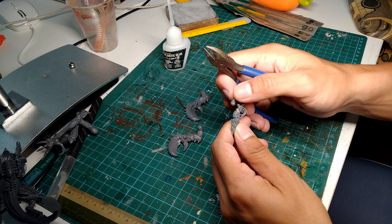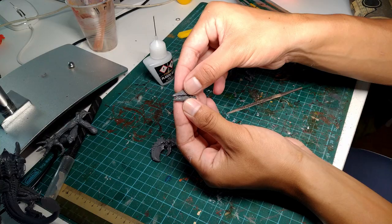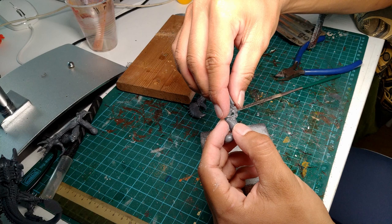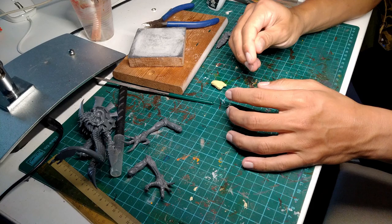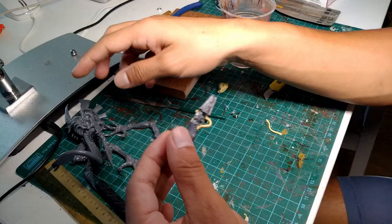The first thing I did was to chop the Devourers in half. I grabbed two of the front halves and removed all the little bits from the bottom. Then I plastic glued them together. While they were drying, I chopped off the claw bit from the Crushing Claws. I sanded down the wrist to make it nice and flat for gluing, then attached the front ends of the Devourers using plastic glue. I then made some little acid tubes out of Milliput and attached them to the sides of the Devourers. Alright, we're ready to pew pew pew our enemies to death.